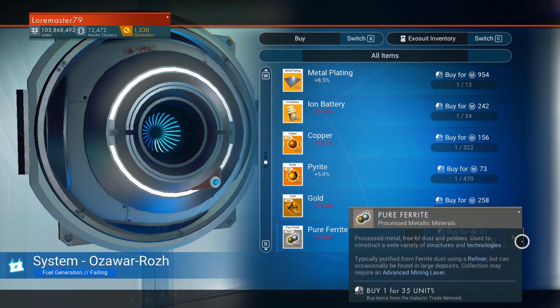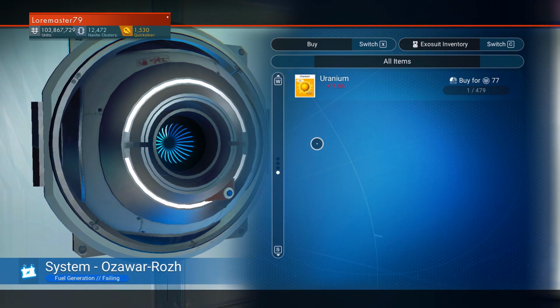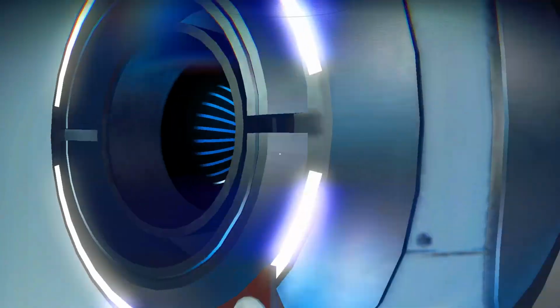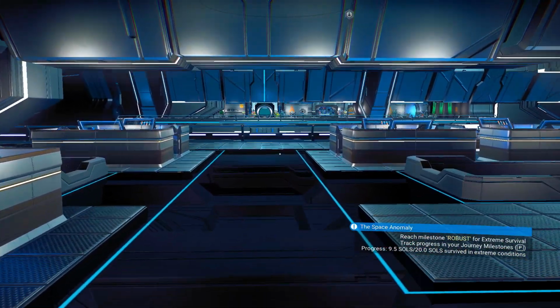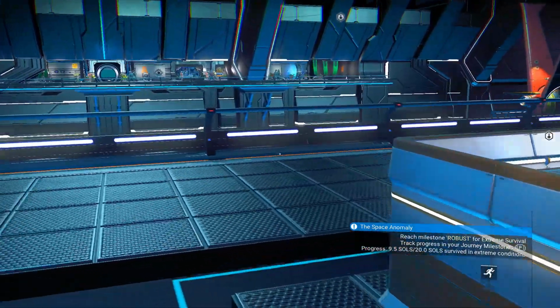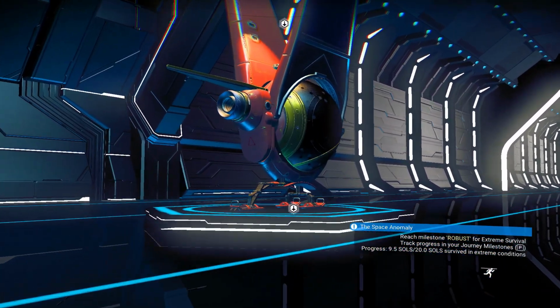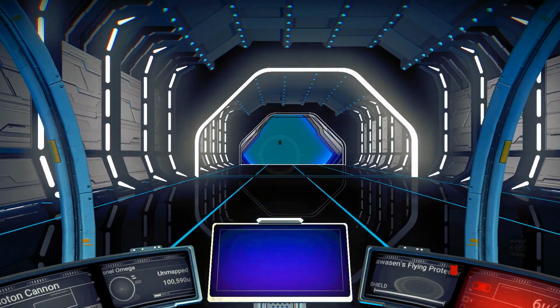Well, now we have pure ferrite? Sure, why not? And uranium. Just what I need. Well, I don't really need it, but eventually I will. Okay, so I did that. And I guess now we summon the starship. I mean, not the starship. The Cappy. Change starships. And then jump in a black hole. Because that's what we do.